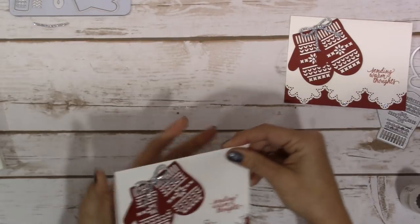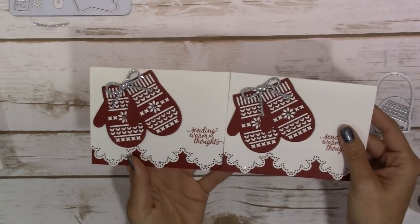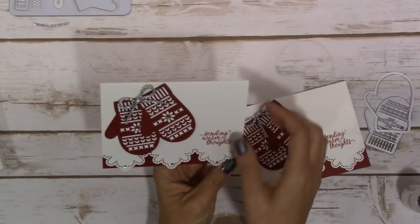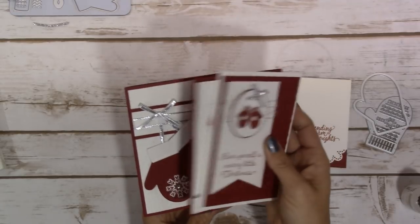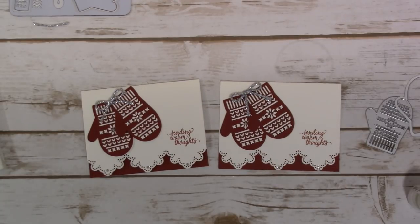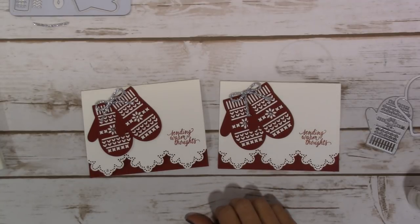That is our card! I just love it when they turn out pretty easy to put together but yet so beautiful. Here it is — you could probably leave the mittens not completely adhered down, maybe sticking up a little bit. I'll bring the other cards out again to give you a little sneak peek of the next ones coming up, so stay tuned. Thank you so much for watching, I really appreciate it. WorldOfJenCraft.com if you want to check out the supplies and the dimensions. I hope you had a wonderful weekend and a wonderful week ahead. Talk to you later, bye!